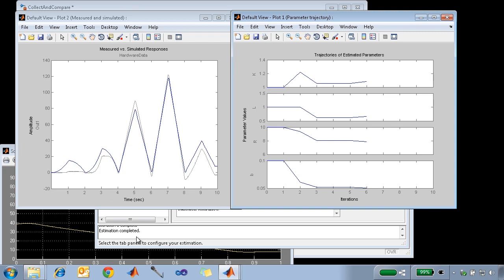It did the best it could. It's done now. Yes, that's the best fit you can get for that formula, for that model. Well, what do you think? Is that good enough? Well, it kind of depends on what kind of control we're going to use with the motor. Why don't we give it a shot? Just like any real engineering problem, we might end up iterating again, but let's see where we can go with this. Okay, let's give it a shot.